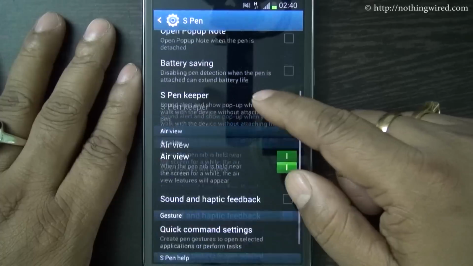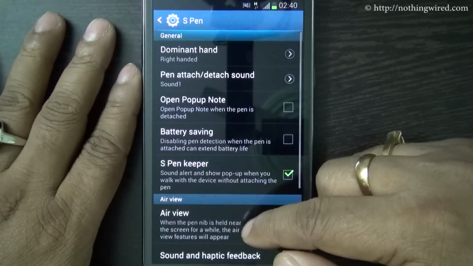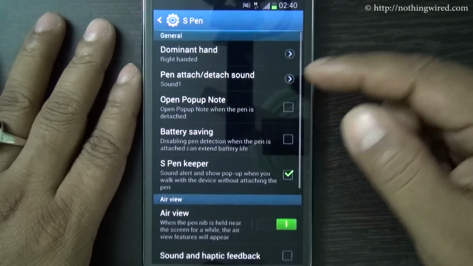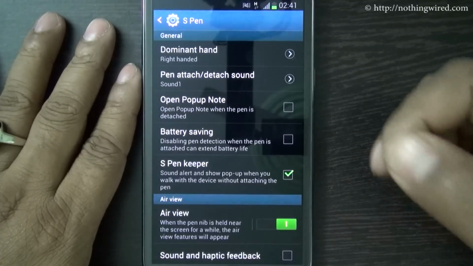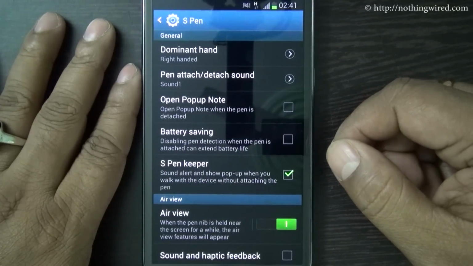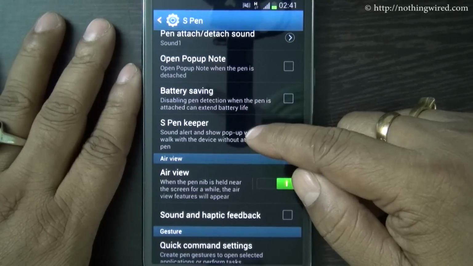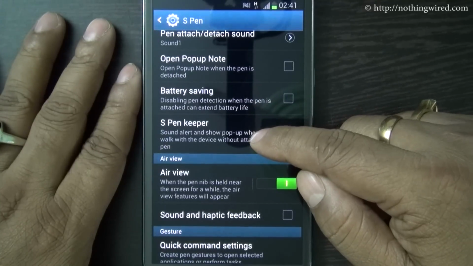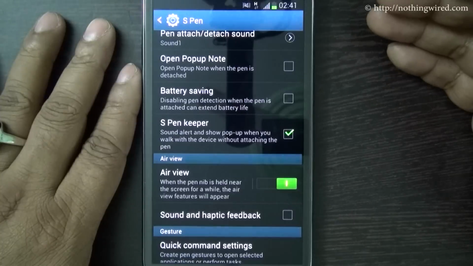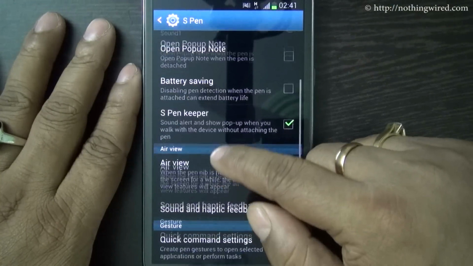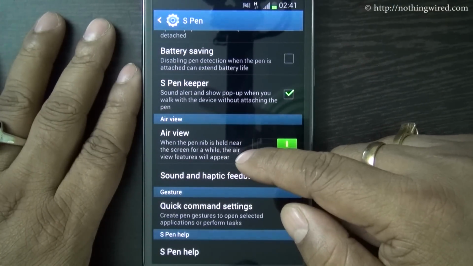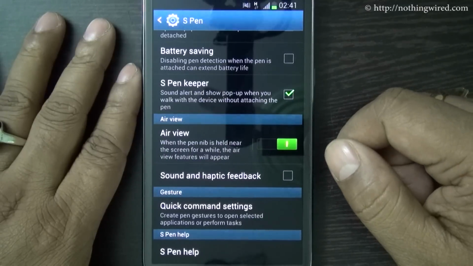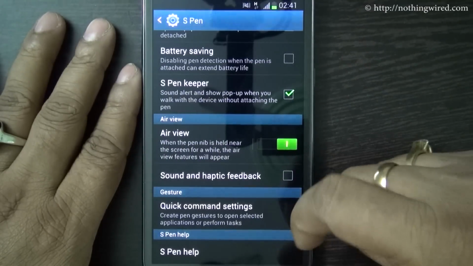The USP of the Galaxy Note series, the S Pen, has its own setting in the Note 2, so you can have it open a pop-up note as soon as you pull out the S Pen. S Keeper will alert you whenever you're away from the S Pen. Air View, one of the most celebrated features in the Note 2, refer to our tips and tricks video for a demo.